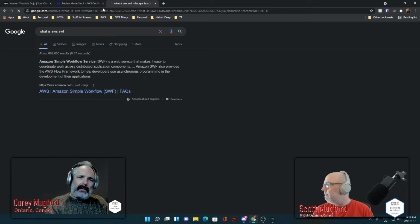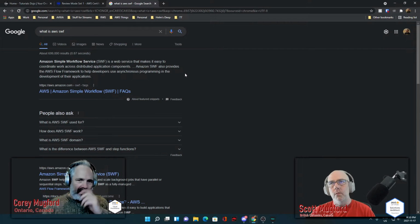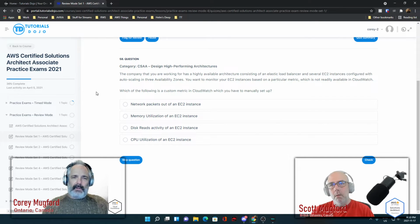AWS SWF, simple workflow. It's a web service that makes it easy to coordinate work across distributed application components. It also provides a flow framework to help developers use asynchronous programming in the development of their apps. Okay, there you go. Simple workflow. Thank you, Internet.